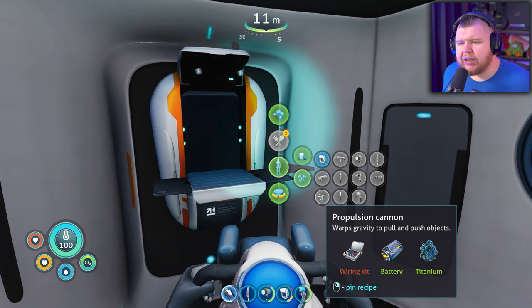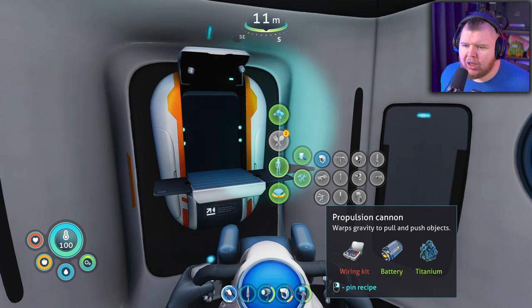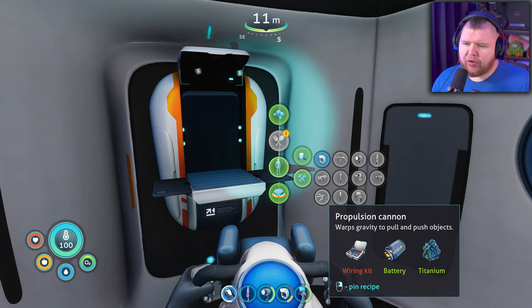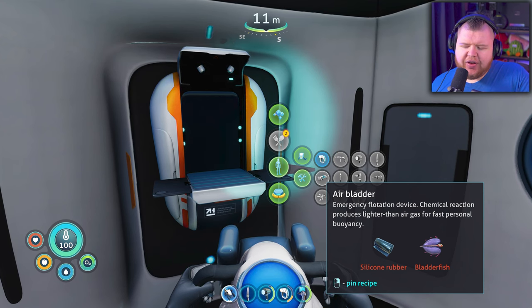Do we really need this? Do we need this? I'm going to leave it for now, because I don't want to waste the silver I've got in case we need it for something else. Air bladder. Emergency flotation device. Chemical reaction produces lighter than air gas for fast personal buoyancy. If I'm not mistaken, in the first one, it was pretty crap.